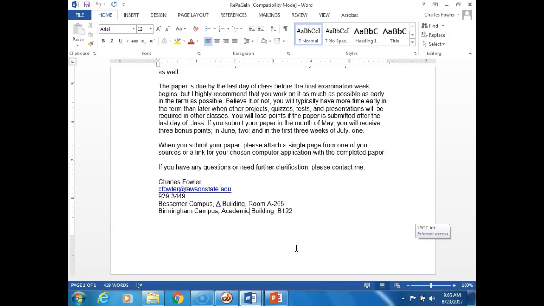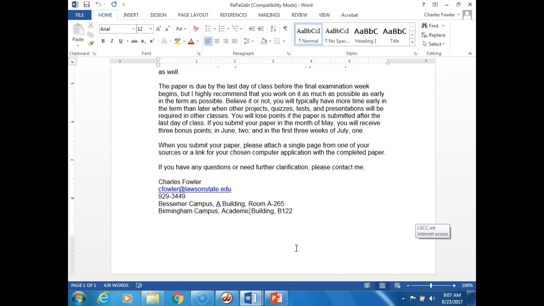And here's the general trend. I usually get my best papers early in the term because people have more time to work on them, and they just knock them out, get it done well, proof it well and stuff. And usually toward the end of the term, that last week when I get a whole bunch of them in, usually those are some of my worst papers. Now, I've had some real dogs at the beginning. I've had some great papers at the end, but the general trend is downhill, okay? So please get started early, get it done early.